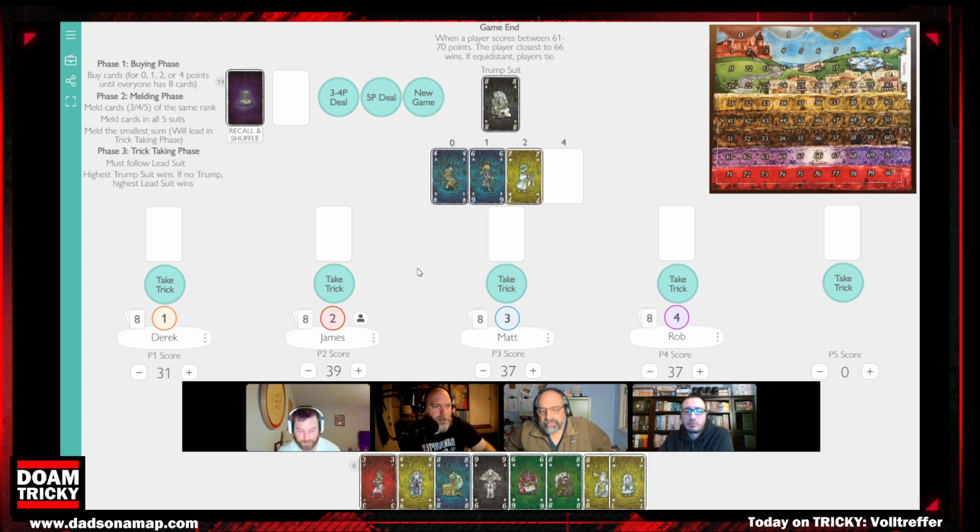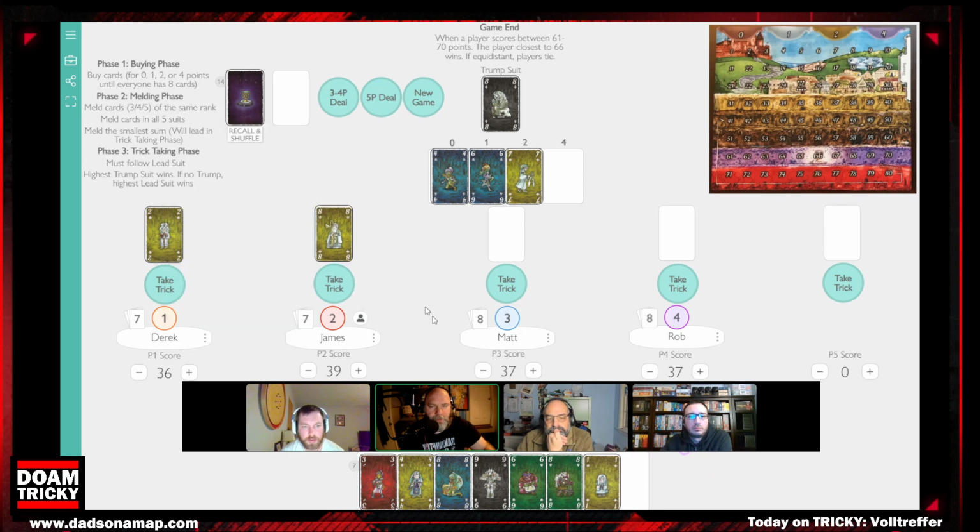Let's go. All right, sum of cards. So tally that up. I believe I'm at 47. 31. 37. 45. All right, Derek, 5 points, and you start us off. Start out with a yellow 2. I'll go yellow 8. Yellow 10. I really have no idea what people had.